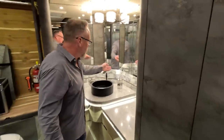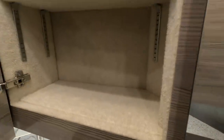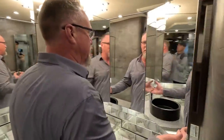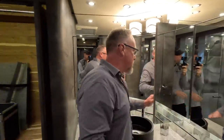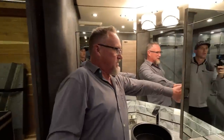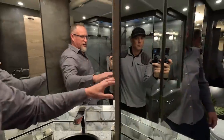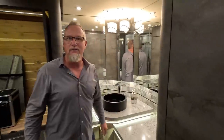And then this is all storage too back here. Deep medicine cabinet, that's gotta be 6 to 8 inches there. Yeah, I'd say so. I really like this. I know I've showed you this before, but they hang these opposites so when you're getting ready, you can see on all three sides. Yeah. And then mirrors behind you as well, so all the way around. And we wire this cabinet so things that need chargers, electric toothbrushes, razors, and so on, can stay in the cabinet and they don't have to have them out. Keep those countertops clean, yes, sir.